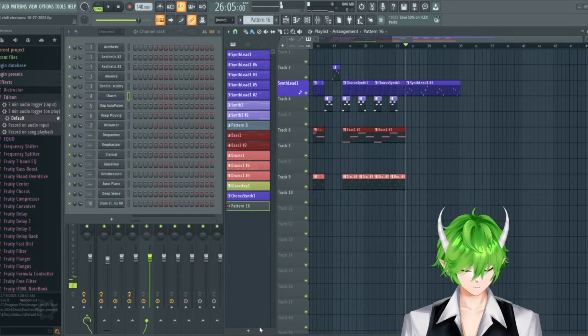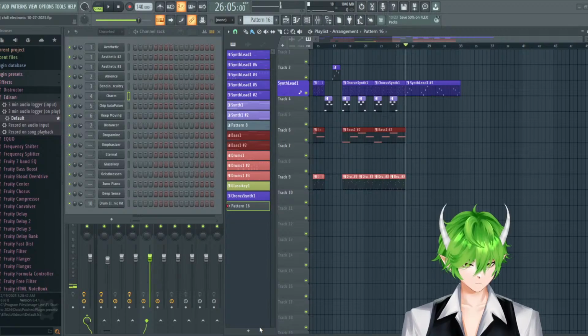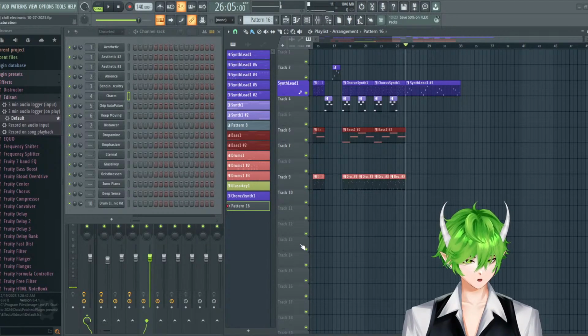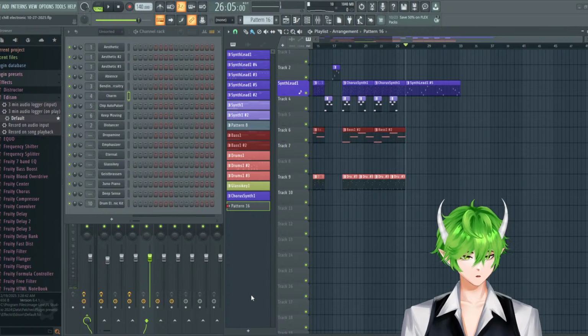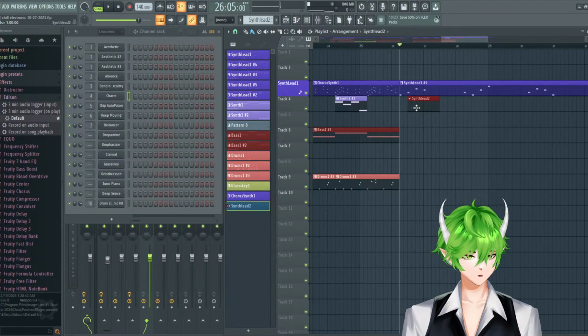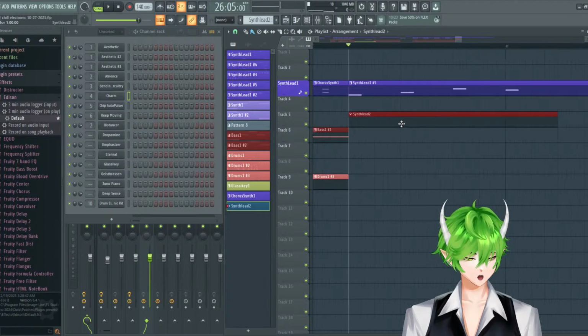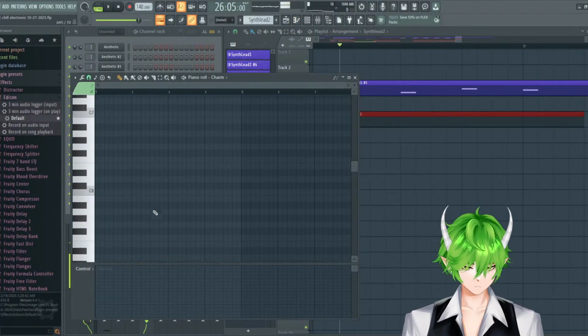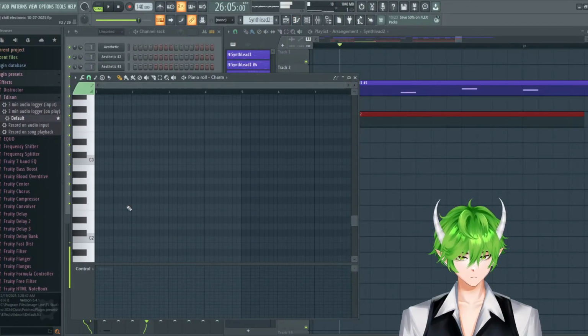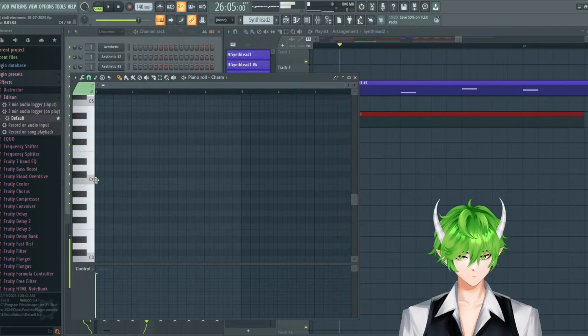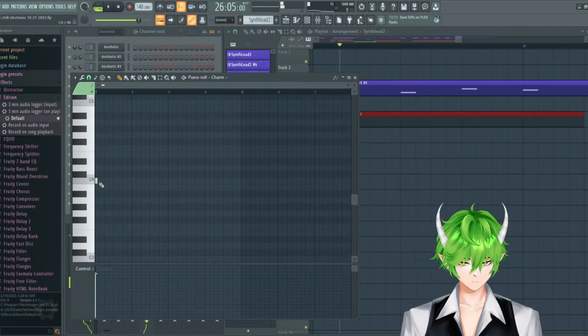So, synth lead 2. And we'll just make this a slightly different blue. And we're going to throw it right here. Okay.